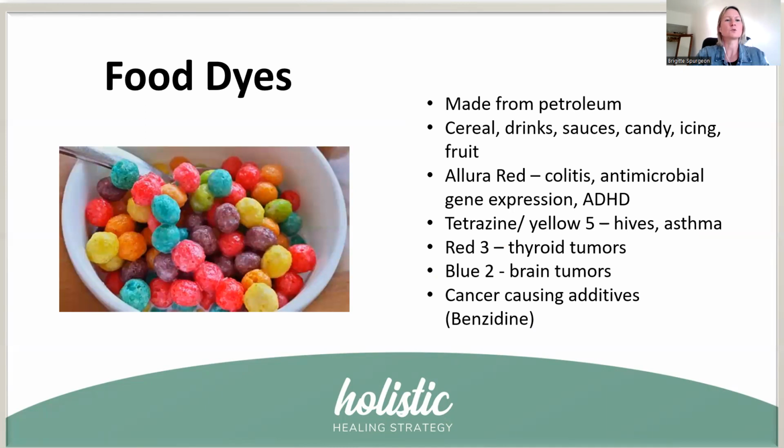The next one is food dyes. And gosh, my husband and I haven't done these for many, many years. But unfortunately, the population group that is susceptible or falls victim to the food dyes are our children, because they're in the kids' products to make them more fun and desirable. So in the cereals, in the candies, in the cookies, in the cupcakes, in the birthday cake, they're in all the fun food, in the drinks, in the jellos, and then in sauces and even salad dressings, we have these food dyes.